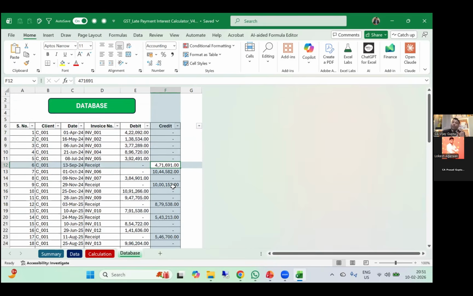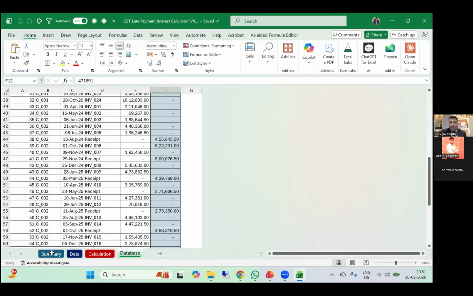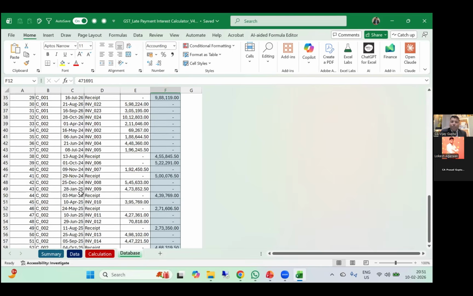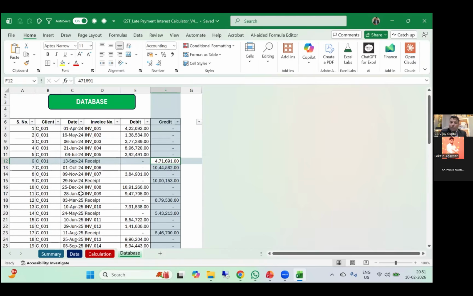We need to knock off this on the FIFO method, because we don't have any invoice-wise knocking practice, because this is what industry is doing. So we need to knock off each invoice to the particular payment date, right? Only then would we be able to identify, on the FIFO method, which invoice was paid late and which invoice was paid within the 180 days, right? This is a very small database just to explain, 60-70 line items for two columns.